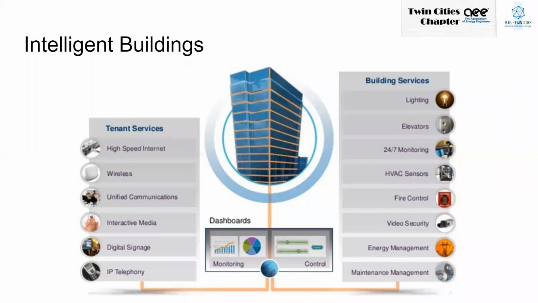The advantage of intelligent buildings when applied to energy is that as energy becomes of more and more importance because of things like net zero buildings, SB 2030, carbon reduction goals, the operation of the building becomes really important. And this is where intelligent buildings can have a really big role.